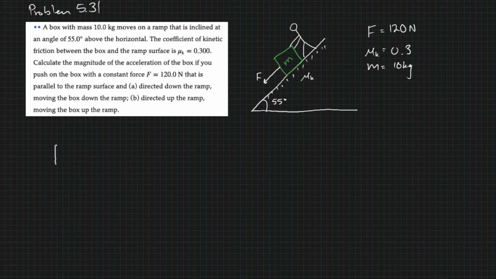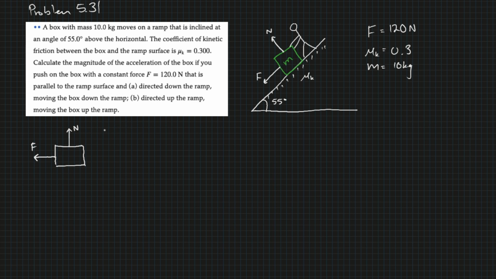The way that I do things for problems like this, maybe not everyone does it like this, but it's just the way that really makes sense to me. Instead of having to deal with the force being applied down at this diagonal angle, I'm going to take that box and rotate it so that now it's facing entirely horizontally, just like it would be on horizontal ground. So that force now is just pointing off to the left, which means that the normal force, which would have been going off diagonally a little bit, is now going straight up and down.